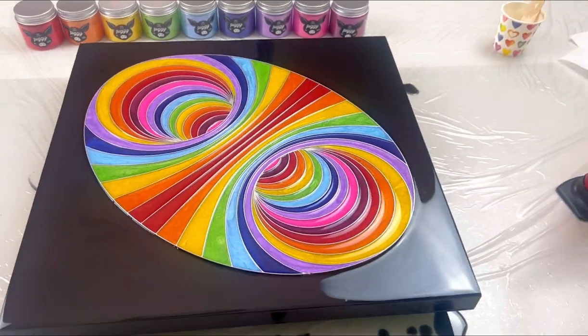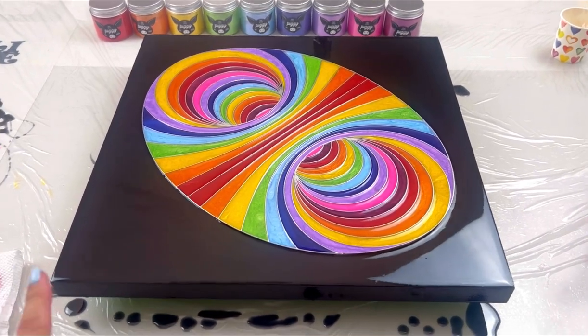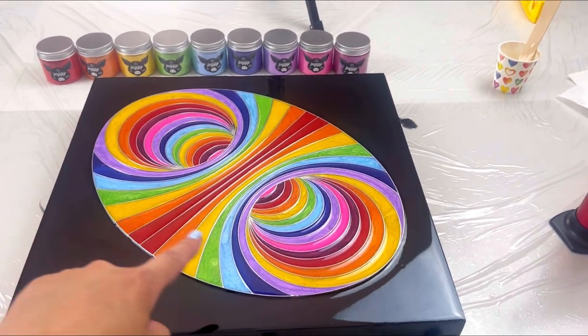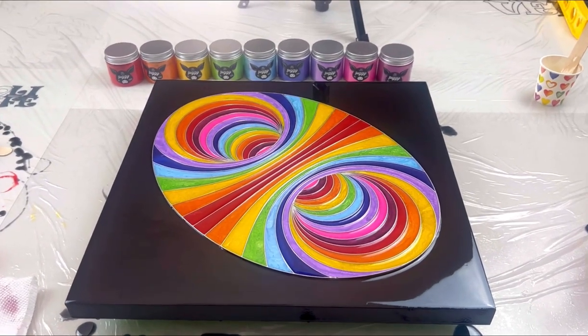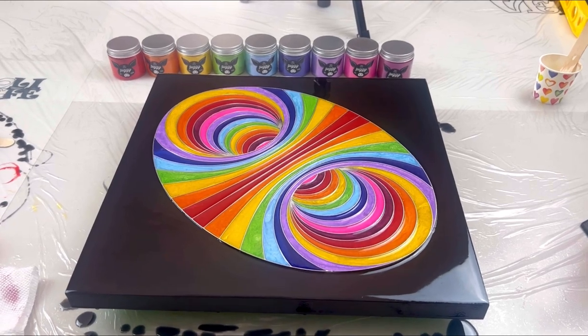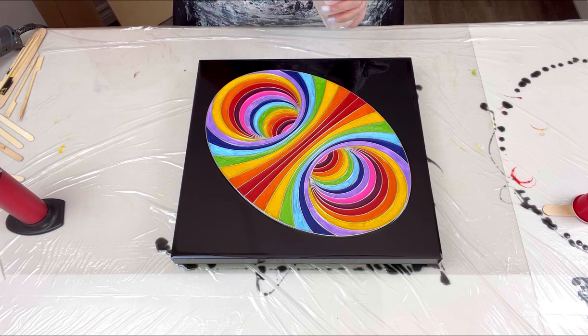And then I'm going to do a complete clear coat on top, because I feel like this needs a little bit of another layer on top, and then to fill out any holes or, you know, just give it a clear coat. So I'm going to let this cure, and then I'm going to do a clear coat. I'll be back. All right, guys, ready for the final step.